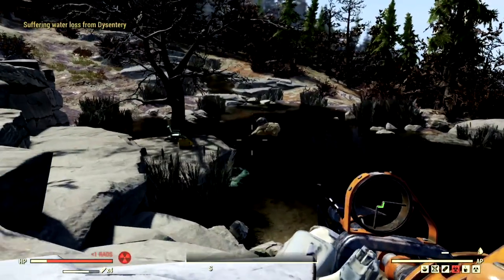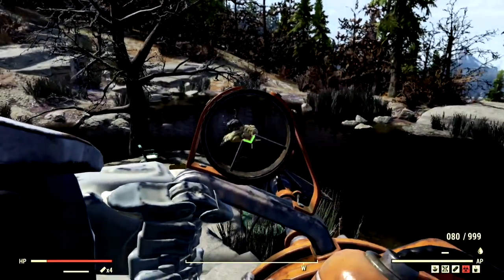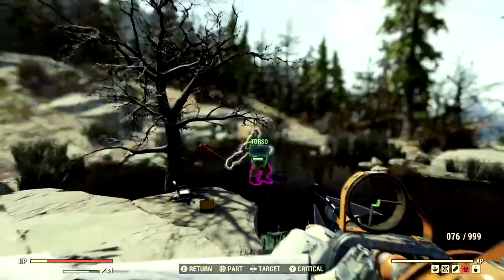Making our way back to our level 100 behemoth, but this time we have the all-powerful plasma caster. And what I'm going to do is shoot him outside of VATS a couple times. 389, 443, 443, another 443.